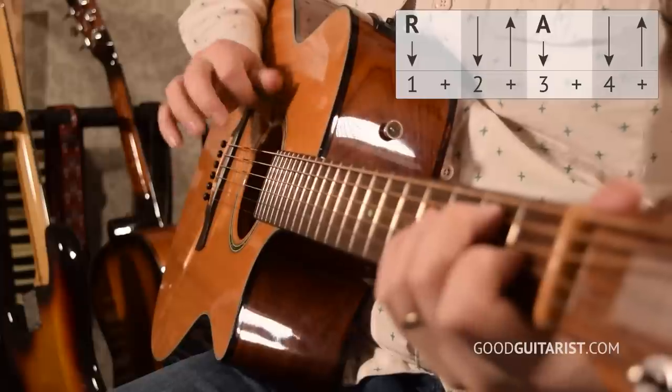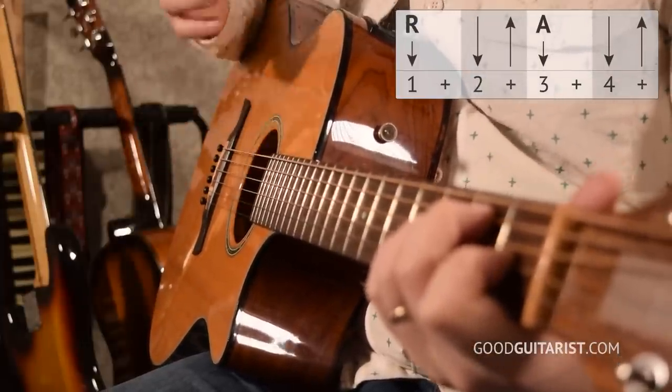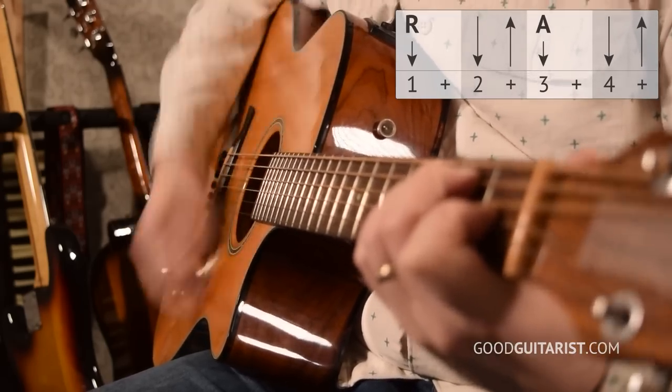And we end up going root, which is on the thickest string, chucka, and then alt, on the A string, chucka, root, chucka, alt, chucka, root, chucka, alt.